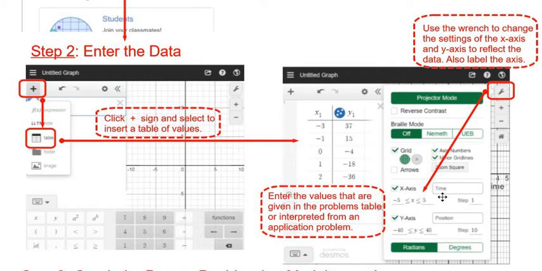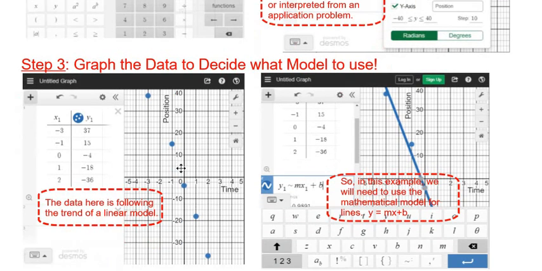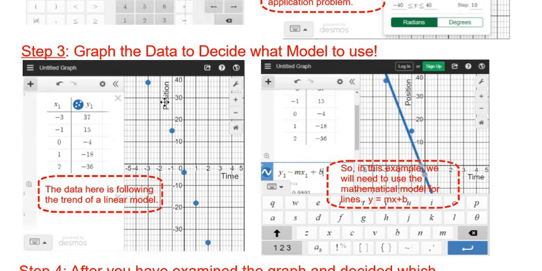But what's great about Desmos, you can even label it time and position if you wanted to, if you're talking about a problem that has real life words in it, which is one of the main purposes of these kinds of problems. So then once you do that, you'll get a nice graph. I mean, look at that. It puts position and time on there because I entered it there. You have a nice graph that you can then ask yourself, like, what does that look like? Well, it's pretty darn linear.